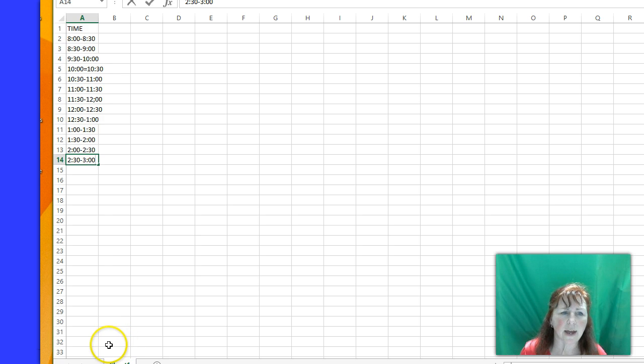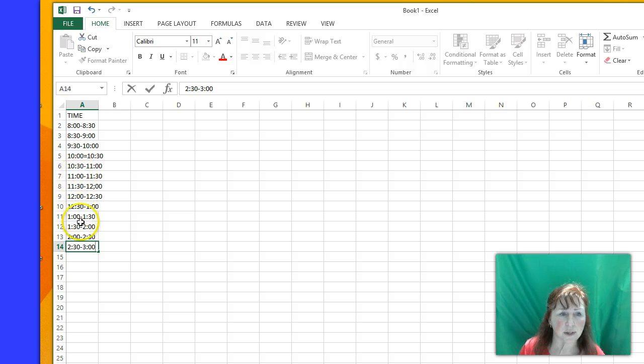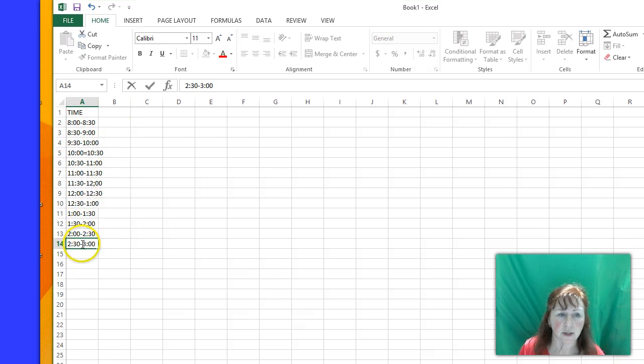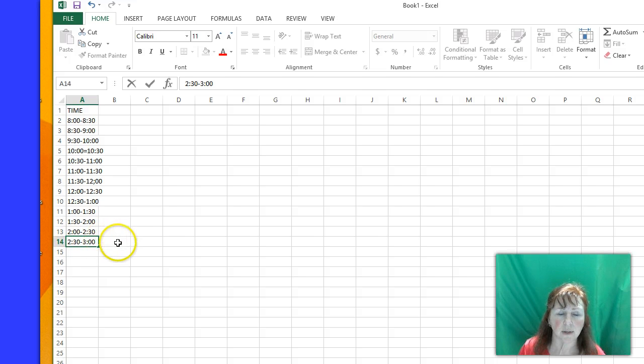Okay, so now I have my times typed in. I typed them as fast as I could, hopefully making mistakes. I'm going to go with that, like I did those mistakes on purpose. This is a schedule that you might have for your day, and I'll show you how to change that. So we have the schedule over here in column A and down the rows to 14. You can see that I'm just about to enter the 2:30 to 3 o'clock times. I hit enter and now it's there.